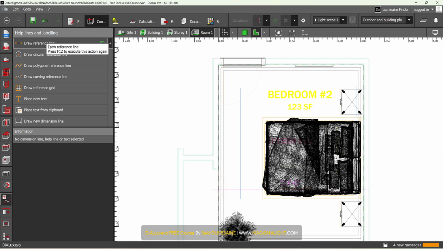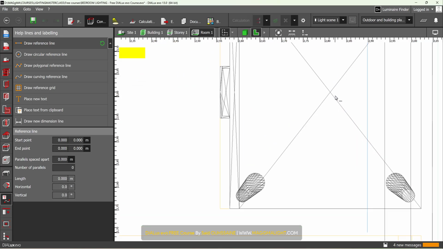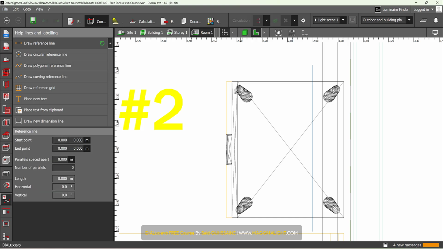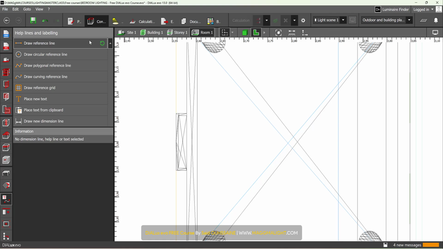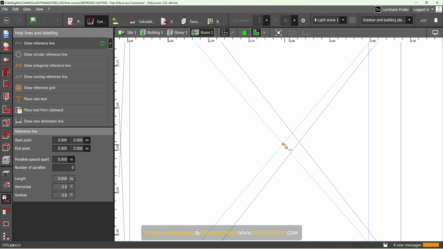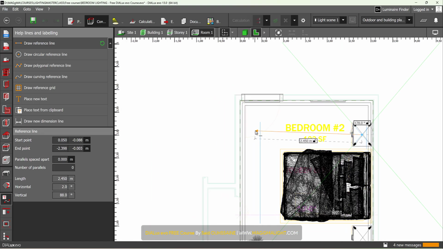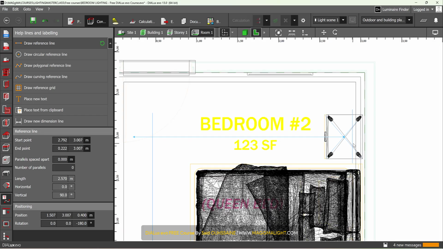I need another reference line. It should start here in the middle. If you cannot find the middle, it's easy to find it. The way to do it is by actually using two lines here. The first passes through here, the second passes here, and then now this is the middle. So I will start my line here where the two lines meet, then I will come all the way here. I should make sure the angle is 180, and then that's it.